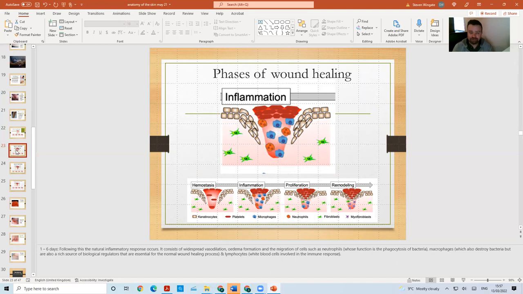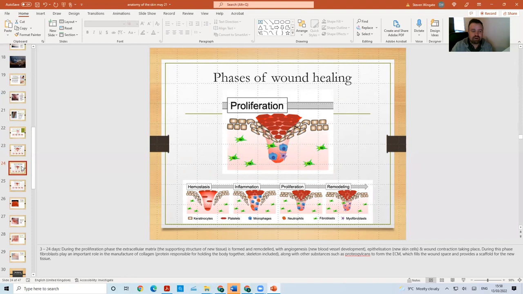Between 1 and 6 days, then we get an inflammatory response. This is where the white blood cells are going to go in and they're going to try and reduce any infection, and they're going to try and tidy things up. Following the natural inflammatory response, it causes the widespread of maybe some swelling or edema, the fluids and things. And these obviously are there to protect against viruses and bacteria, and also they destroy anything that's there. It's an essential part of the wound healing process. So white cells are involved in the immune response system. What that will mean to us is if you have an immune deficiency, so if your HIV status isn't under control, or you're diabetic, your inflammation stage of wound healing could be really poor, and therefore it's going to take much longer for you to heal.